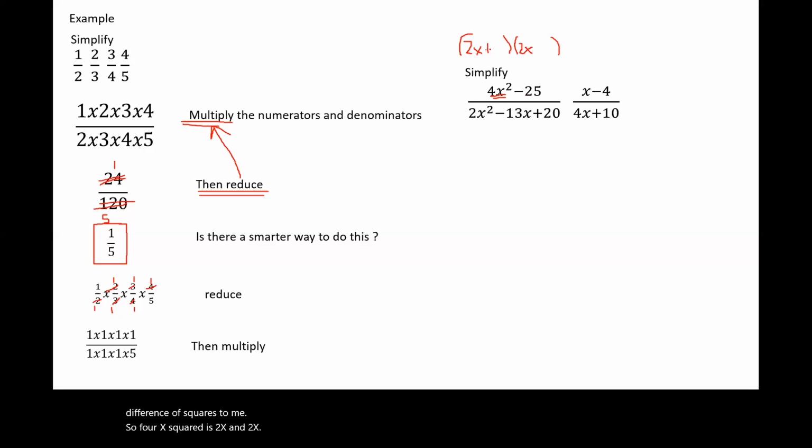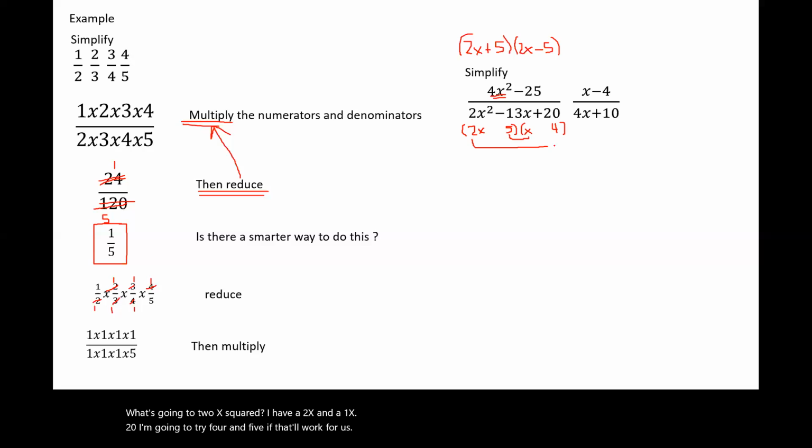25 would be plus 5 and minus 5. And what about this one? That's 3 terms, looks like trinomial factoring. Multiplying to 2x squared, I'd have a 2x and a 1x. 20, I'm going to try 4 and 5. I wonder if that'll work for us.